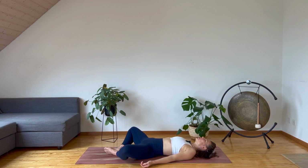And then starting to deepen these exhales. And trying to exhale twice as much as you inhale. Taking this time to recenter, invite calm within before inviting heat. Getting into the heart of the practice.